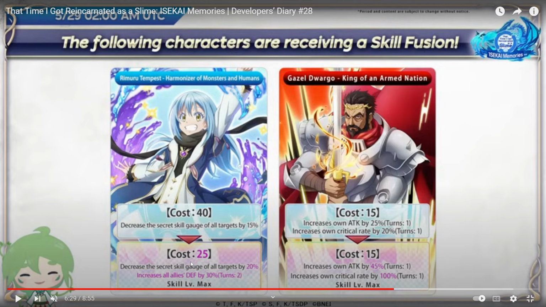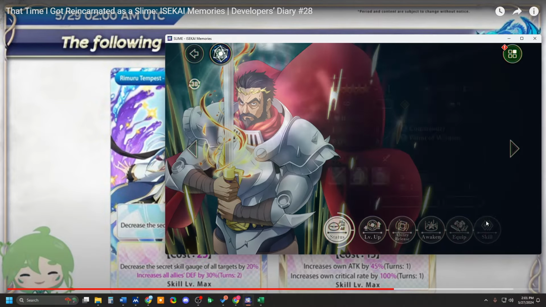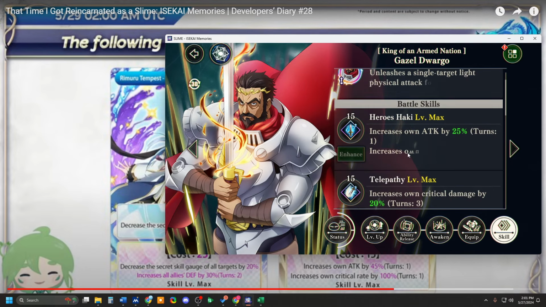Gazel, funny enough, when the game first came out in October of 2021, Gazel was the highest damaging single target character in the game. And I am not kidding you. When this game originally came out and there were no metas, there were no forces, and all you had was the OG characters, Gazel by himself was a one-man army. He has attack buff, he gave himself a little bit of a crit chance, and then his second skill gave him crit damage and defense, which made him not only tankier, but it made him hit a lot harder if you were able to hit that 20% crit rate.